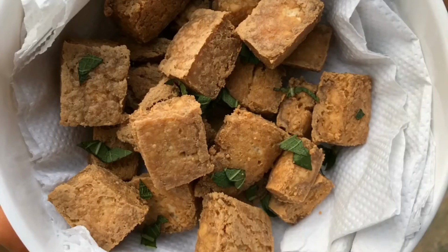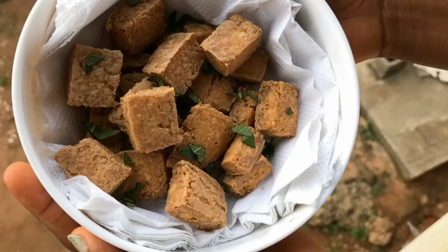I hope you use this recipe and make yours. If you do, please let me know how that goes.